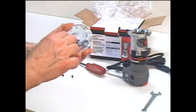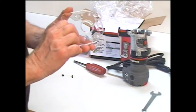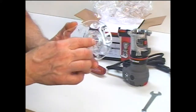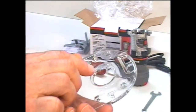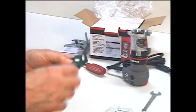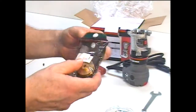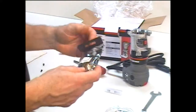Now I'm going to install the bushing into this base plate. And this base plate, the Porter Cable standard, is a 1 3/16 inch through hole and then a 1 3/8 inch rim. So there's a little shoulder here that the bushing will sit on. The kit is MLCS number 9177. And it includes a 1/8 inch down spiral router bit, number 5161, and this bushing.